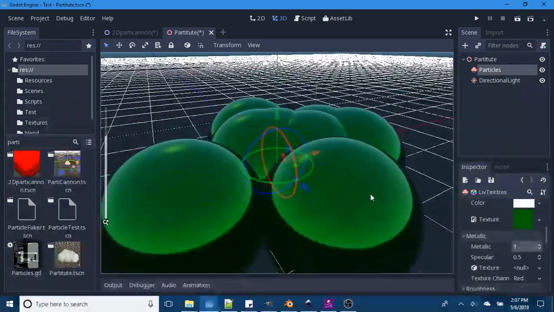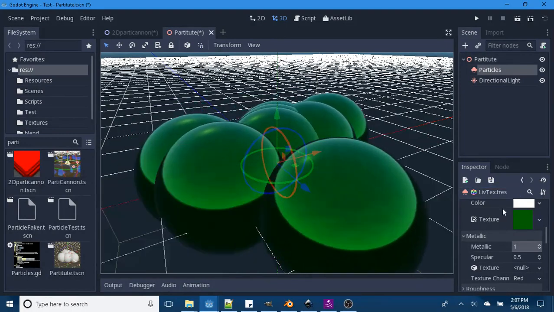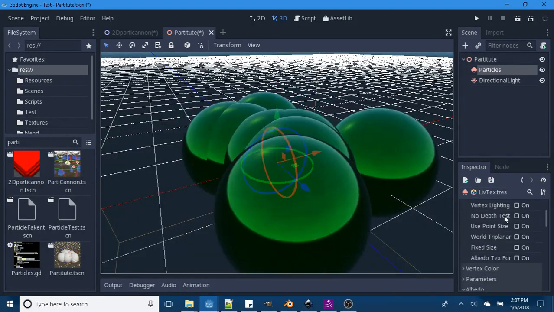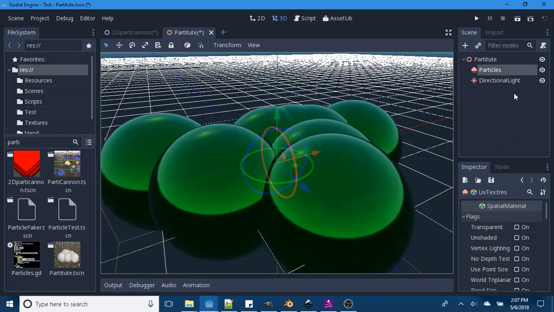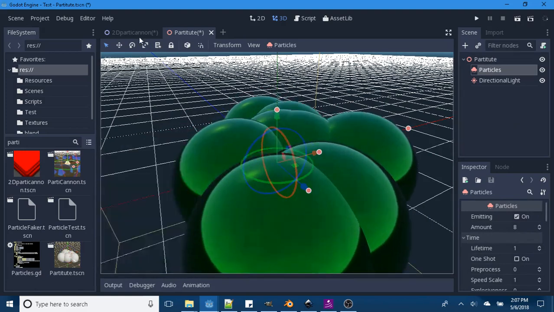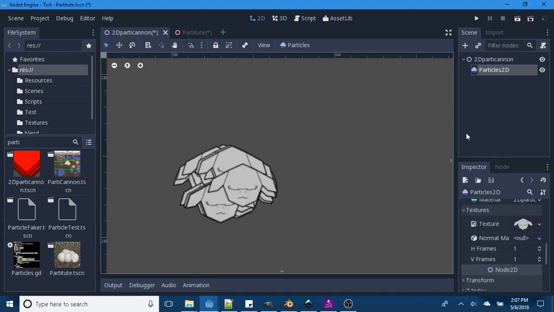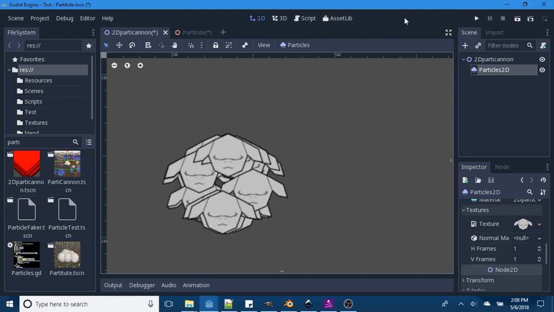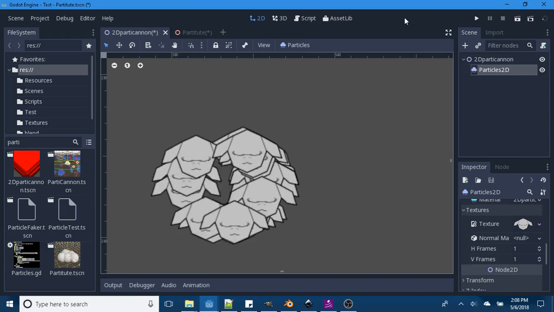Oh, now that looks nice. I might have to look through the material to do some fun stuff with that. But yeah, 3D particles need a particle material and your material override, and 2D particles need a particle material and a texture at the very least, although you don't really need the material or the texture, but it does help.